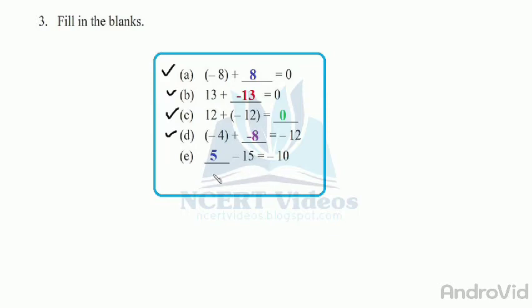Now here we have to find the first number. In the outcome we have negative. What does it mean? What should be subtracted from 15 to get you 10? When you subtract 5 from 15, you get 10. And obviously the sign will be that of the greater number. Therefore this 15 should have the greater sign. Therefore we'll have minus 10. This was your E part. That was your question number 3.